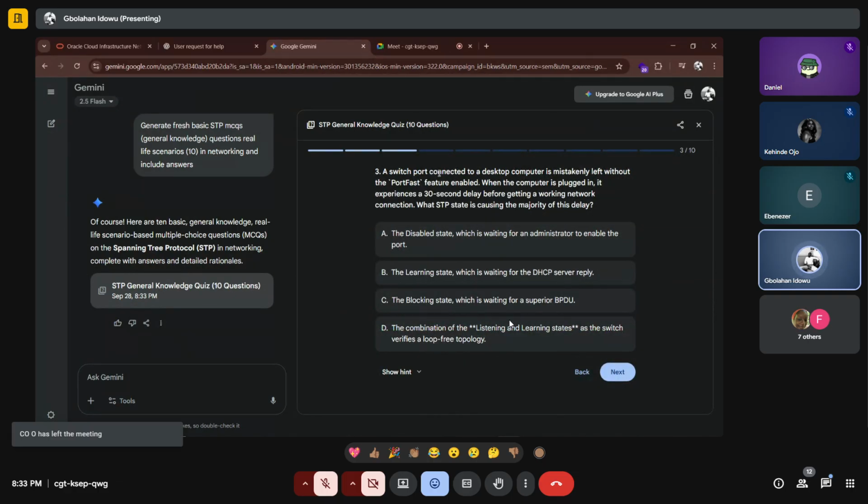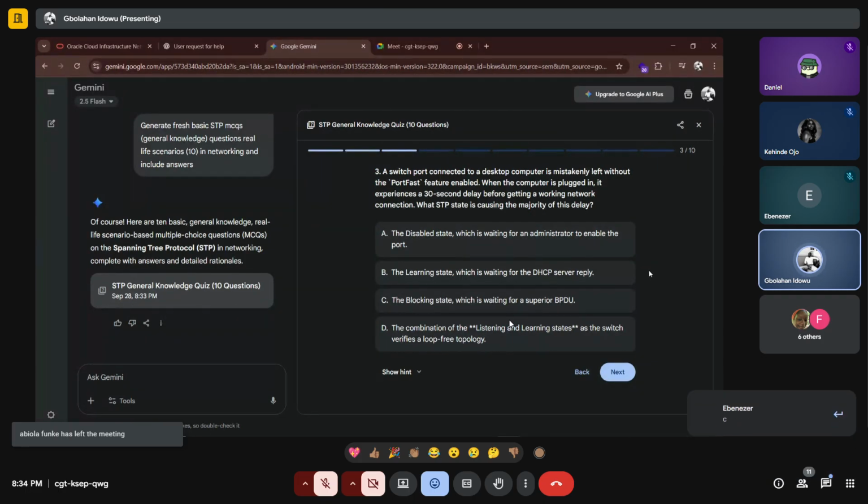So that's number 3. A switch port connected to a desktop computer is mistakenly left with the PortFast feature enabled. When the computer is plugged in, it experiences a 30-second delay before getting a working network. What STP state is causing the majority of this delay? A, disabled state, which is waiting for an administrator to enable the port.